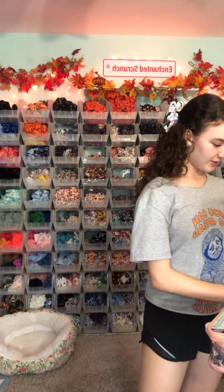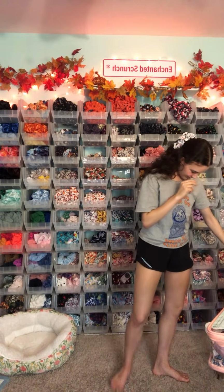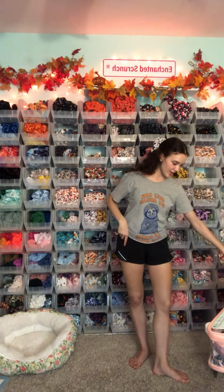So we got our discount code in here. We got the logo sticker in here. We're ready to get this order out to Kayla, I believe. Yes. So I recently got these new boxes in, which are 100 times easier to pack, but I am still in the learning process. So let's go ahead and pack this on up.